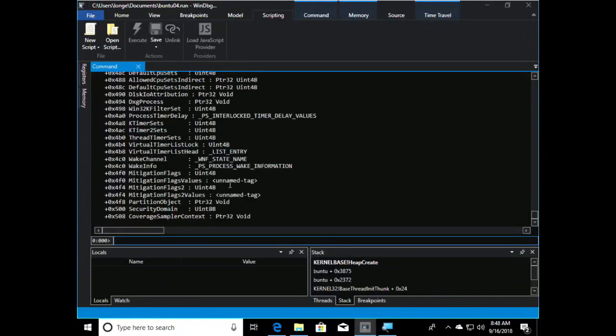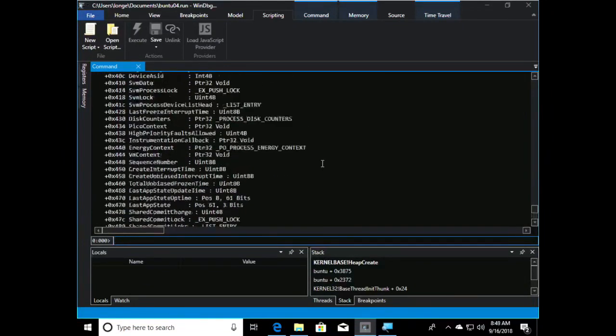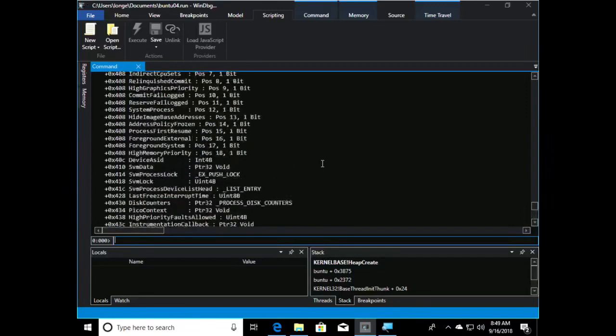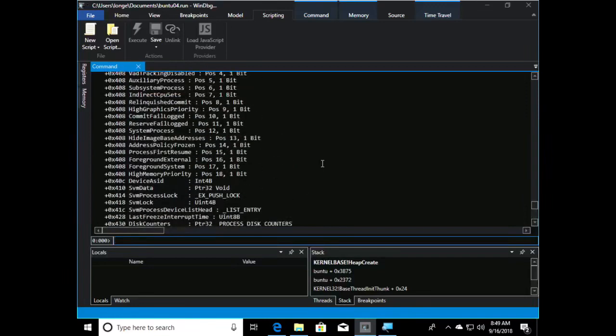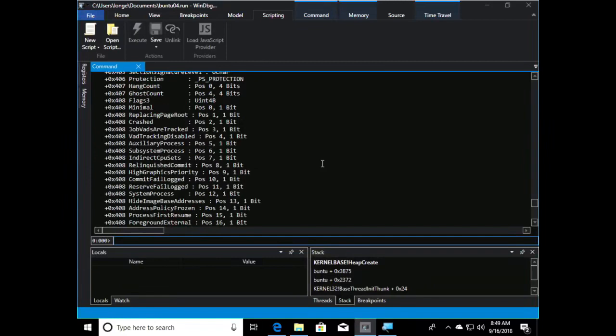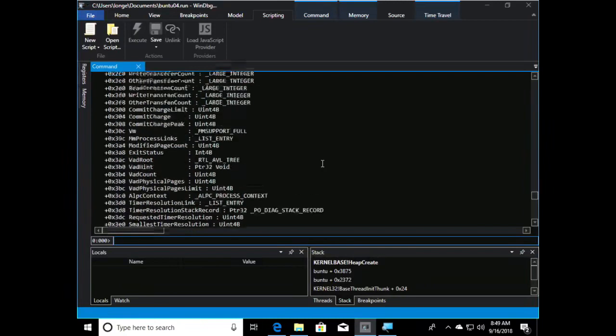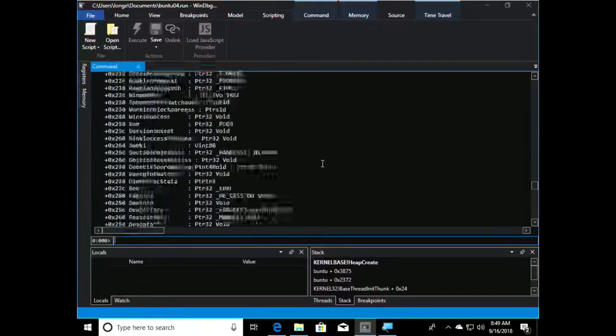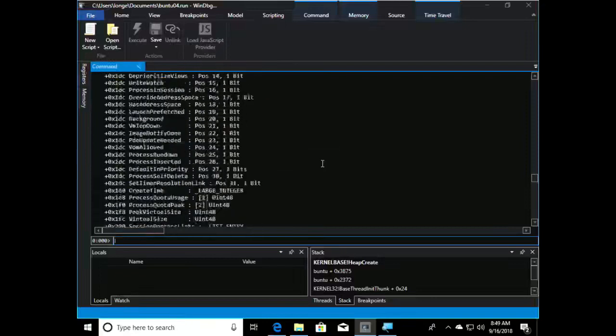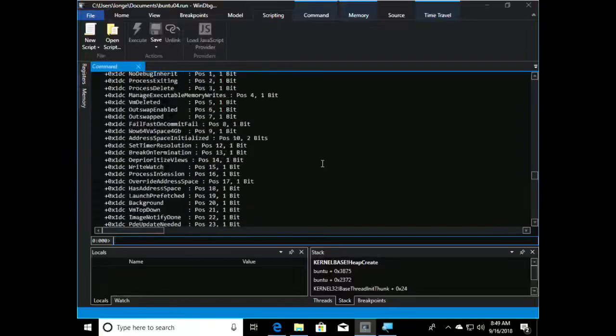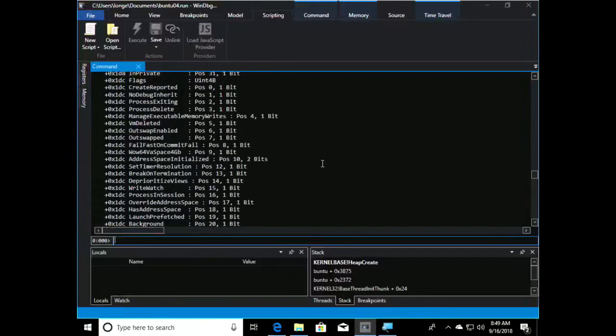So it then shows you all the fields in this structure. You can see there are so many fields, and this eProcess structure is basically like an object that is a memory representation of a process running in memory. It has its own threads and things like that. So it starts with another structure called kprocess. Yeah, you see, you get the point. There are too many fields to know. But the DT command, if you know the structure name, gives you at least the idea of what fields are available in which structure.